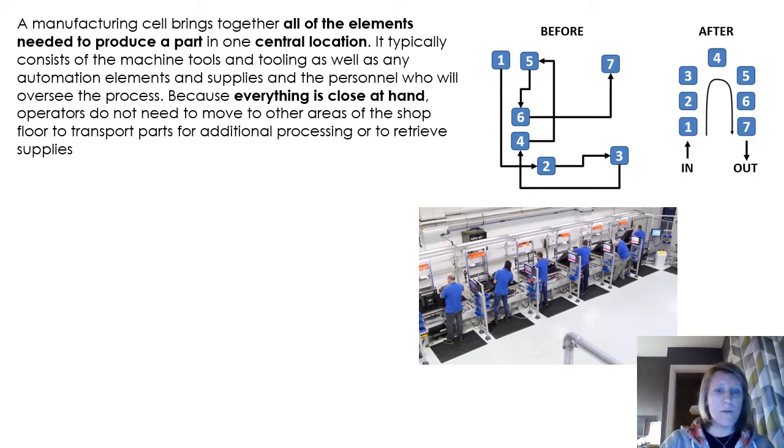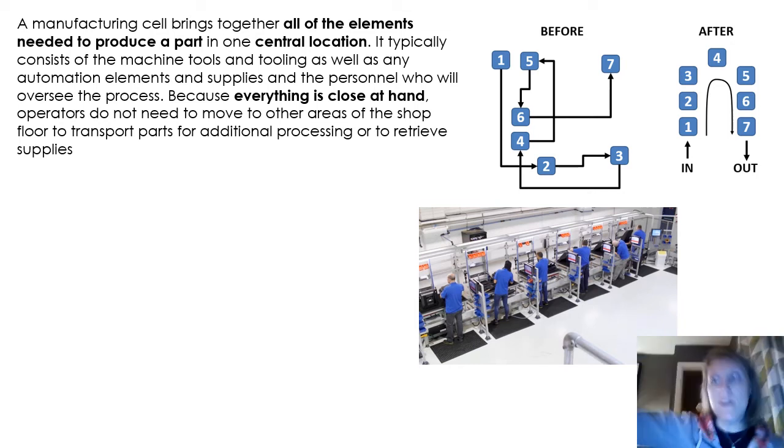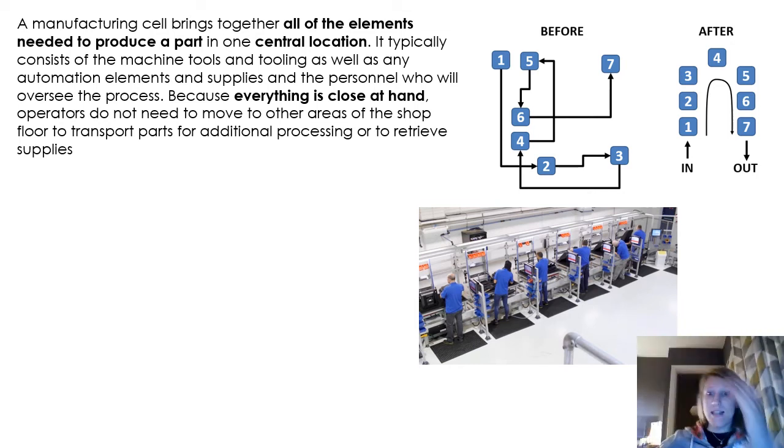So a manufacturing cell brings together all of the elements needed to produce a part in a central location. So if we go back to the idea of them making a car door, they would need everything they need for that component in the right spot. It's almost like when you start building Lego. I've done quite a lot of that over Christmas. We've had a Lego house, Lego stables. But for example, if I was making one part of the Lego, I wouldn't spread the little bags of Lego all over the place. I'd have them all in one spot, so I know that they're all within reach.